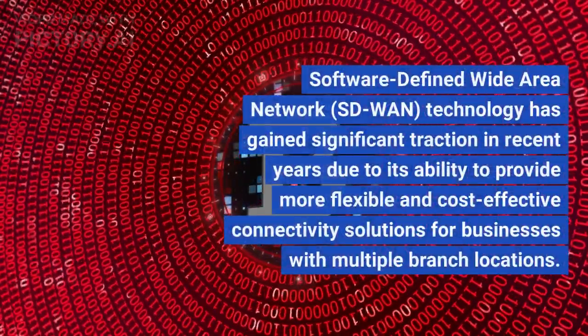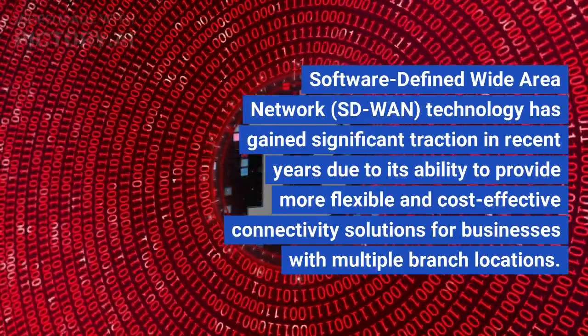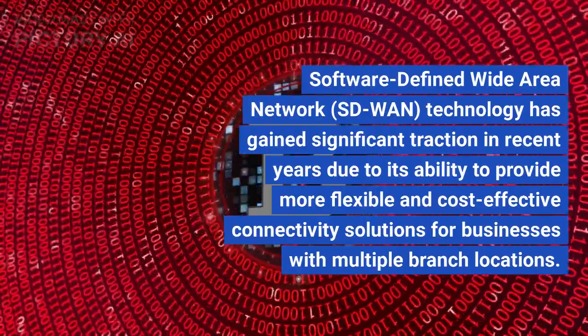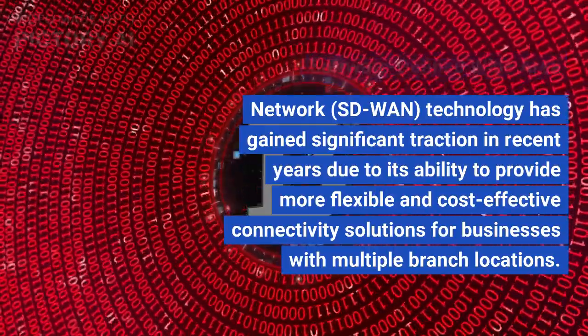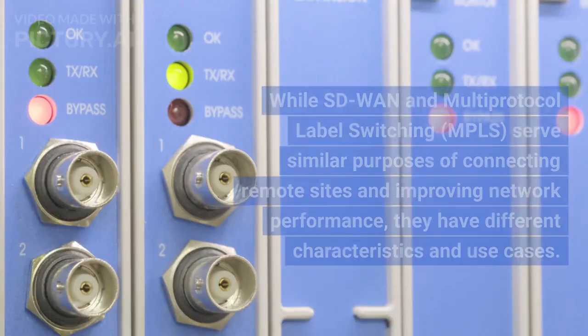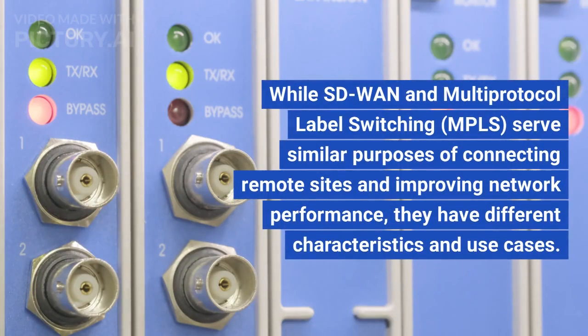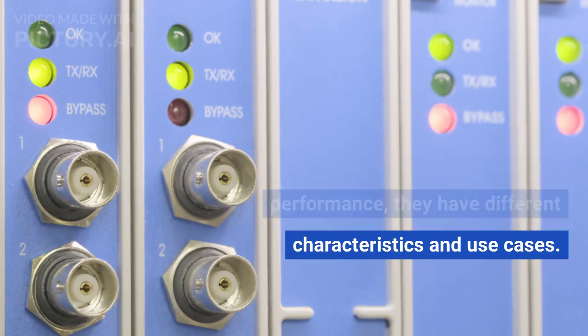Software-defined wide area network (SD-WAN) technology has gained significant traction in recent years due to its ability to provide more flexible and cost-effective connectivity solutions for businesses with multiple branch locations. While SD-WAN and multi-protocol label switching (MPLS) serve similar purposes of connecting remote sites and improving network performance, they have different characteristics and use cases.